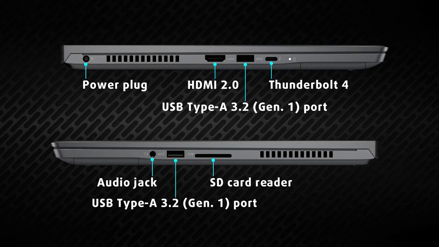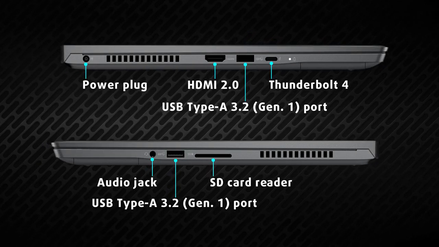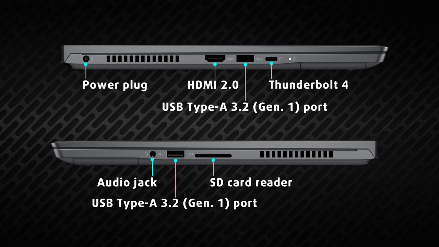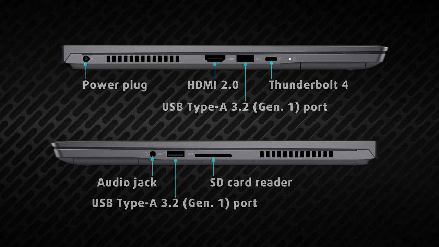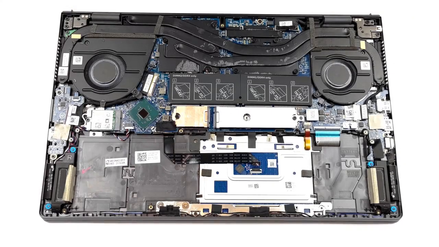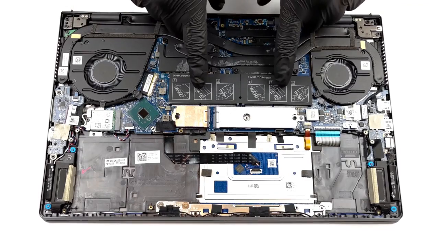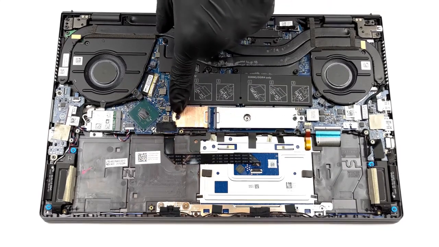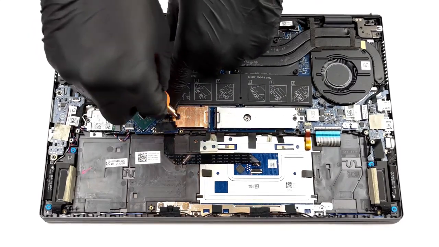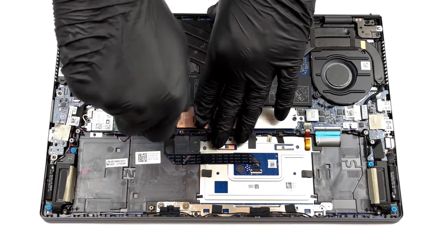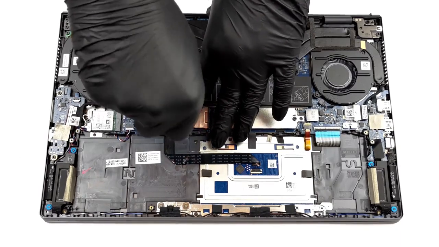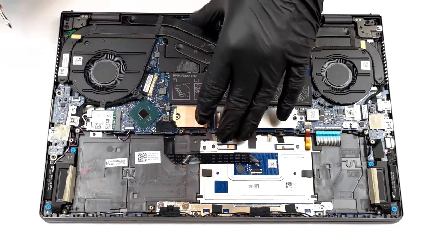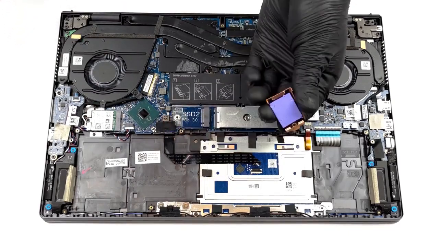Well, the input-output here is pretty appropriate for the device, with two USB Type-A, an HDMI 2.0, a Thunderbolt 4 connector, and an SD card reader. There is more good news on the inside, as you get two RAM SATA slots, as well as two M.2 slots for storage. Keep in mind though, that one of the slots only fits 30mm drives. On the other hand, the 80mm slot supports 4th generation SSDs, which is great. You can take a look at our teardown video to see how to open the device.